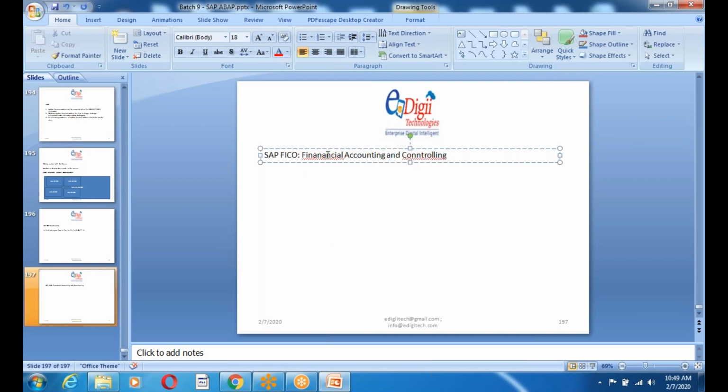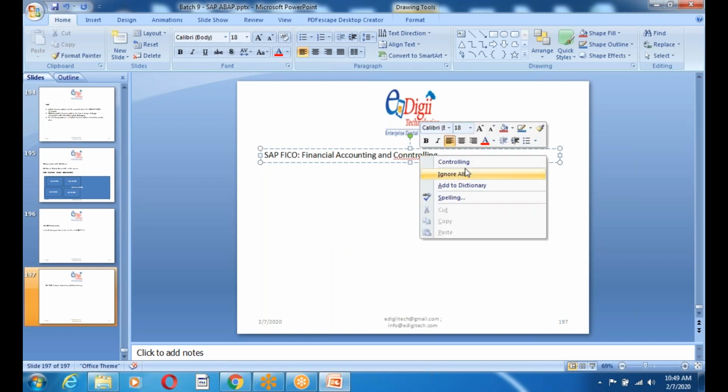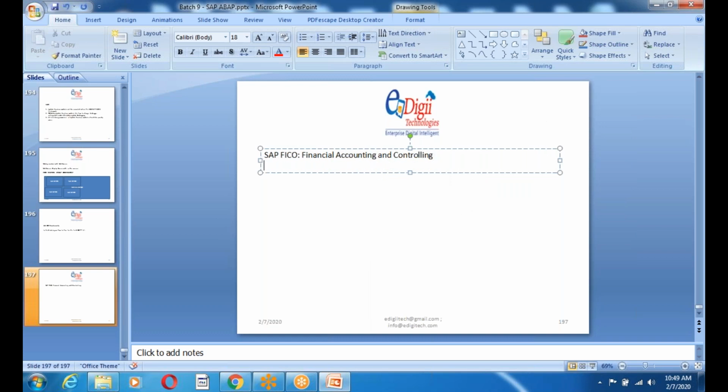Also, guys, there is a new module in FICO as well.